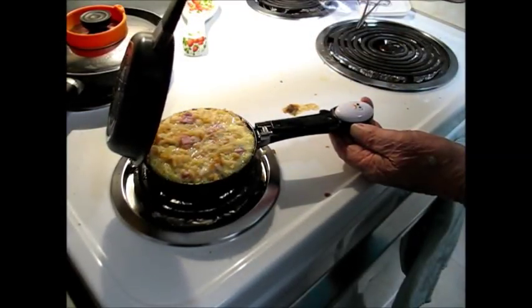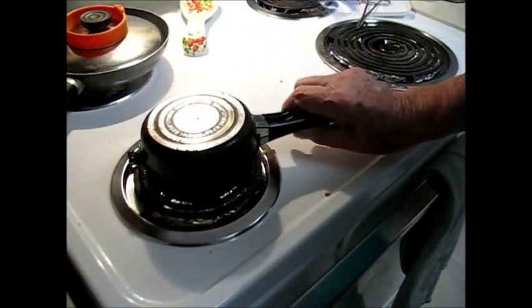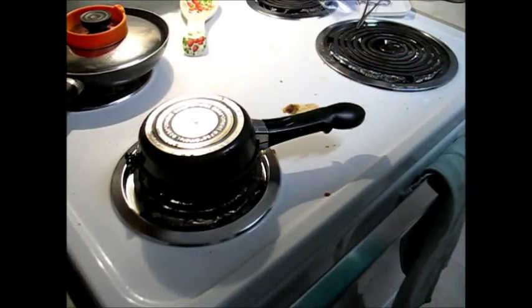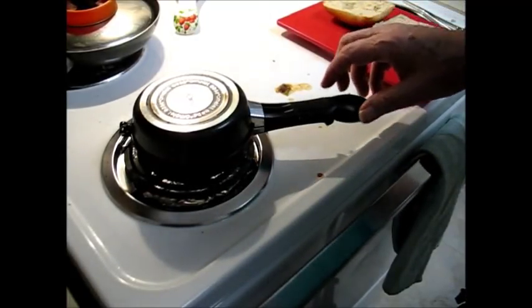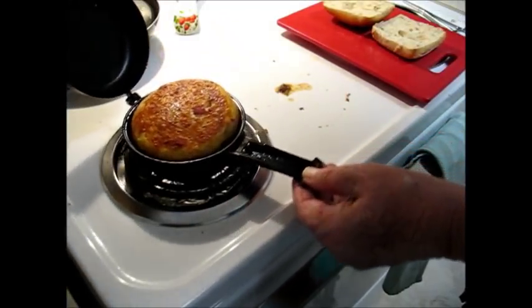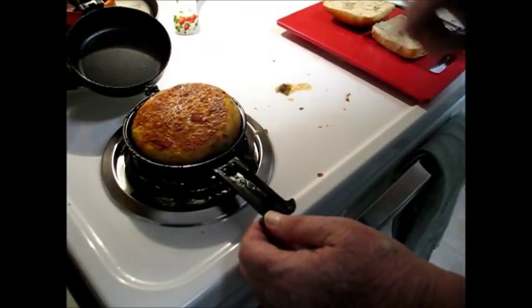Oh yeah, look how it's growing, and it's getting brown around the edges. So at this point here, I'm going to just turn it over and let it have another 10 minutes on that side or thereabouts. Well, it's been on another 10 minutes on that side, and steam has stopped coming out, so I hope it's like waffles. When the steam quits coming out of waffles, they're done. And that looks fantastic. Let me see. And it's firm.